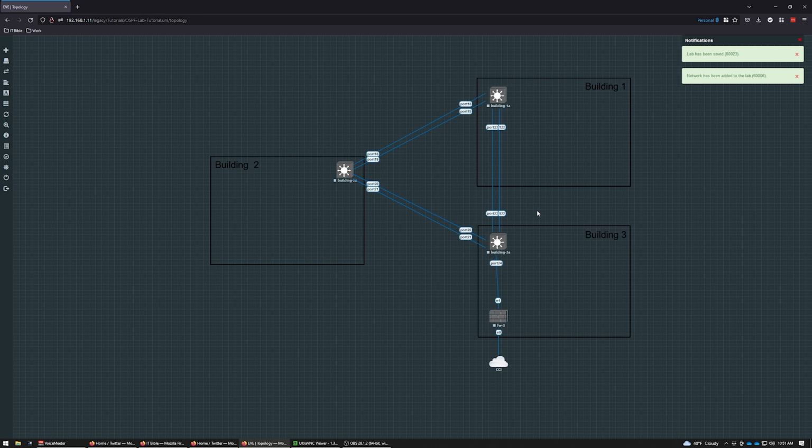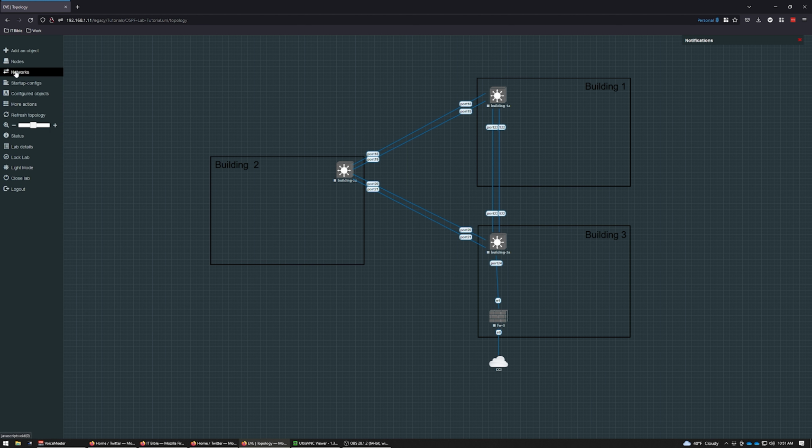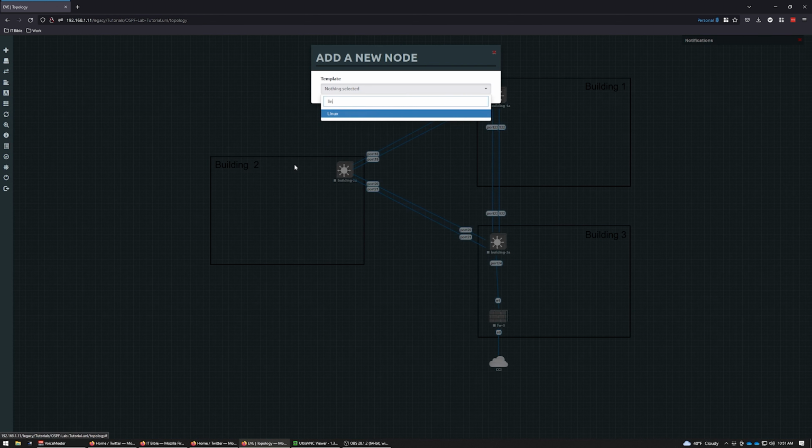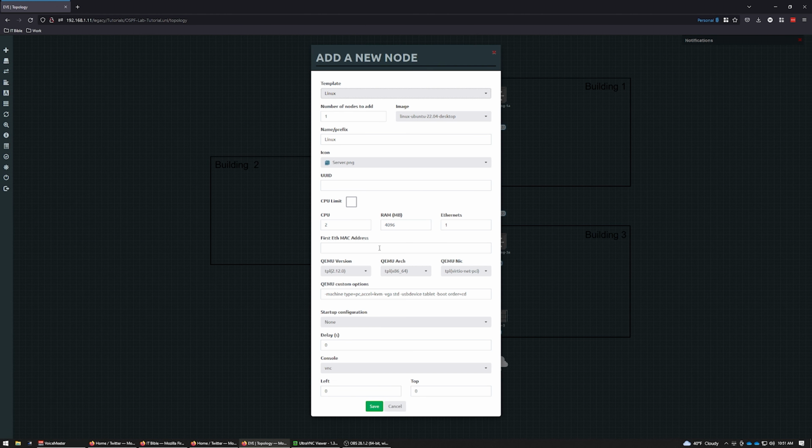So now we have our basic networking laid out. So to use this, we're also going to set up a test VM. So I'm going to put one in each building. Sorry. So we're going to do Linux.